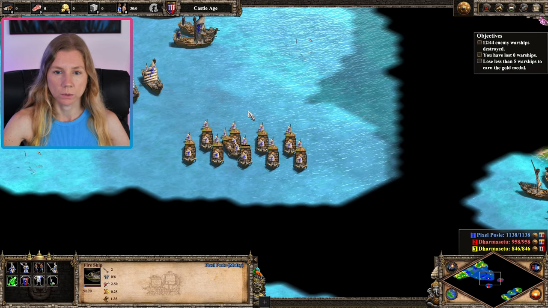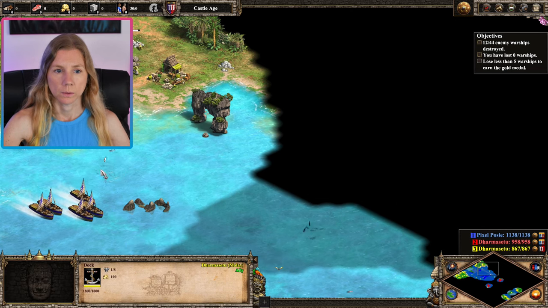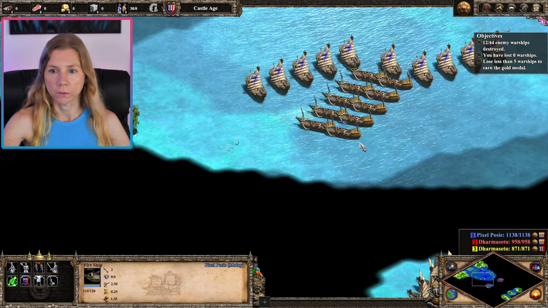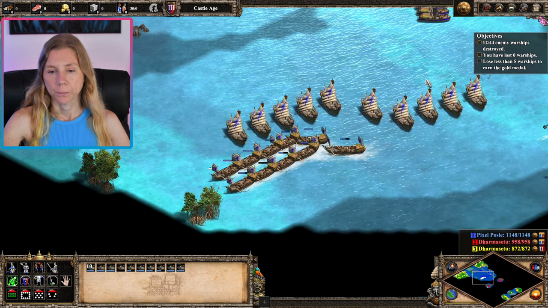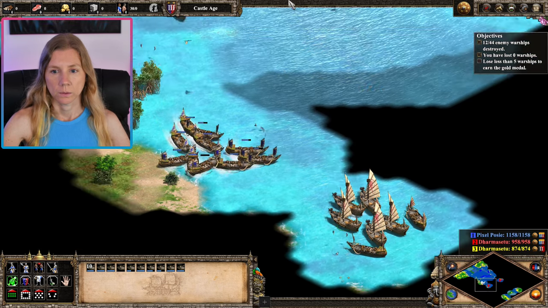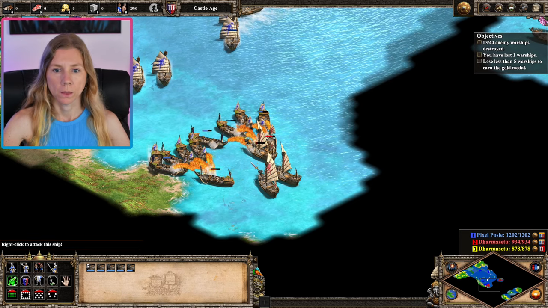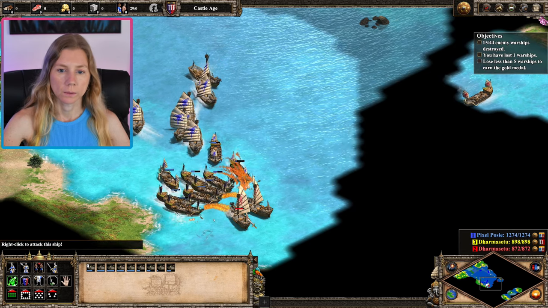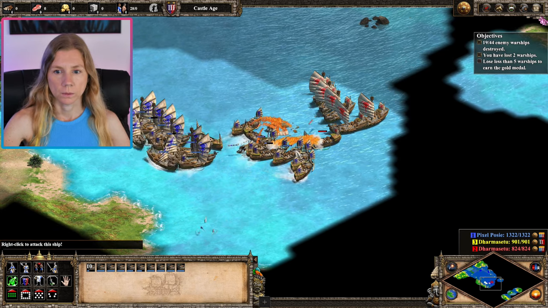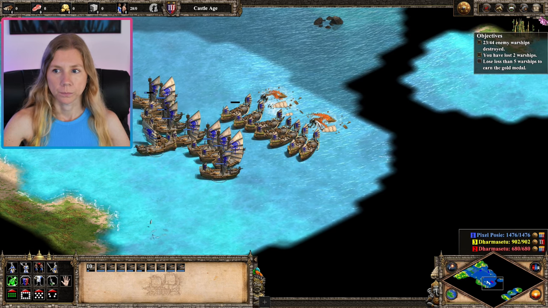Some of them aren't looking too crash hot, unfortunately. Yeah, I wish there was some way to attack this lot without this lot joining in, but I don't know if that's possible. Maybe I was just getting too close before. Oh no, here they come. No! How are we doing? We've lost two. Okay. So I've only lost two so far.